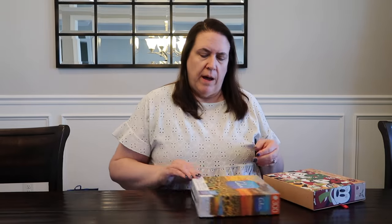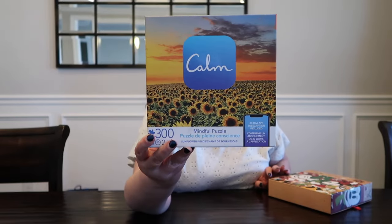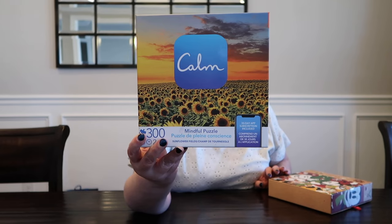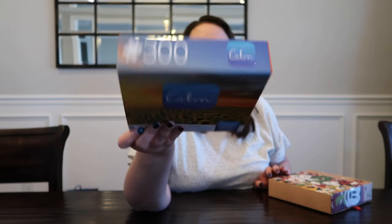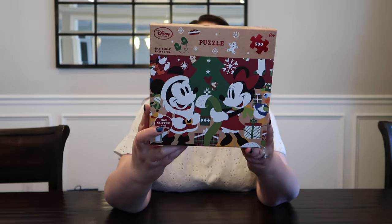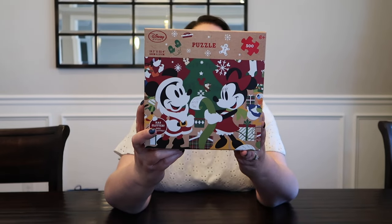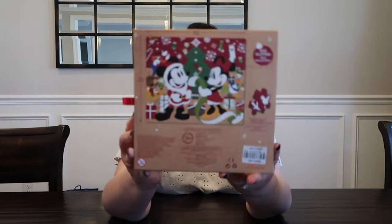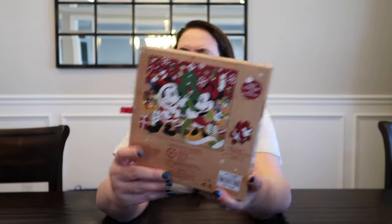These are two puzzles that are not new purchases — they've been around for a little while. Paul picked up a sunflower puzzle at the Goodwill bins — the brand is Spin Master. And then we have this one from the Disney Store. I've never put this one together before, but I think it's the perfect time of year. It's only 500 pieces and it says it has glitter. You know that's old because the Disney Store is not around anymore.